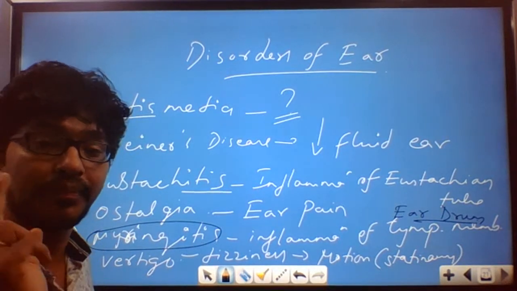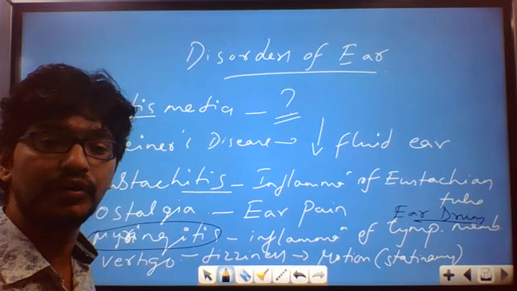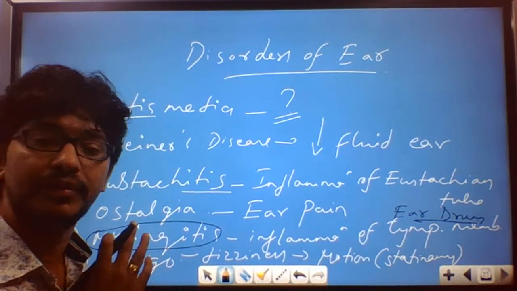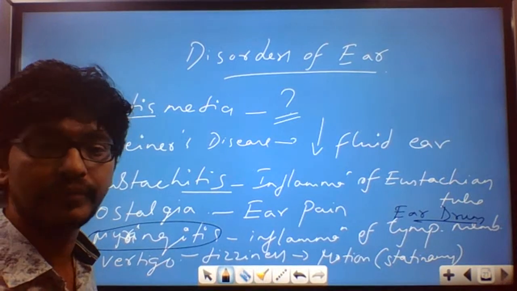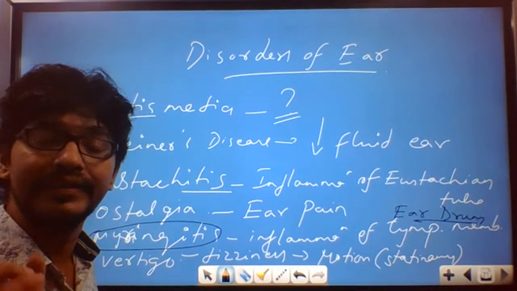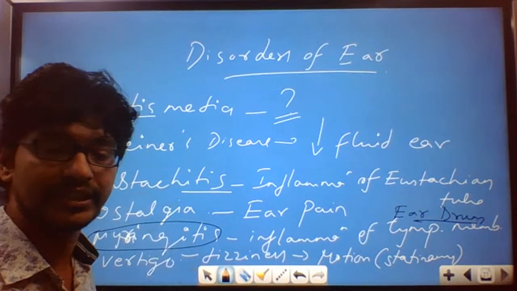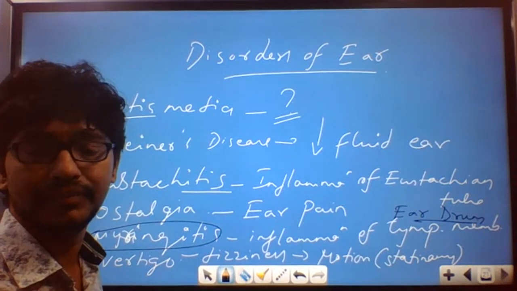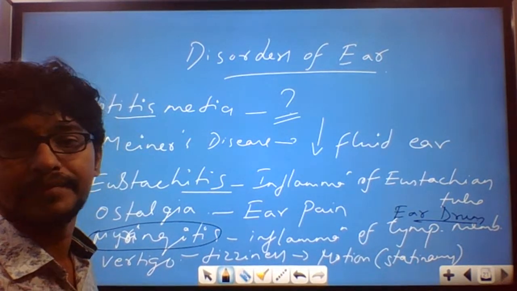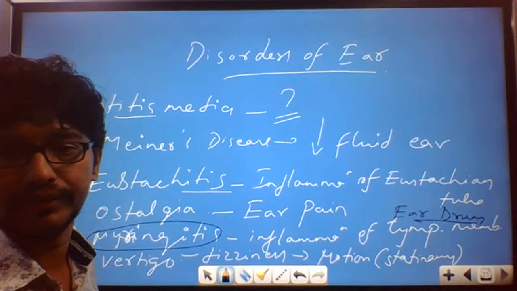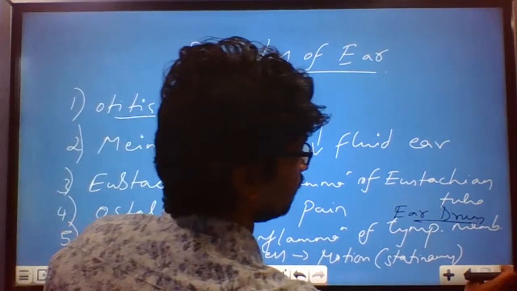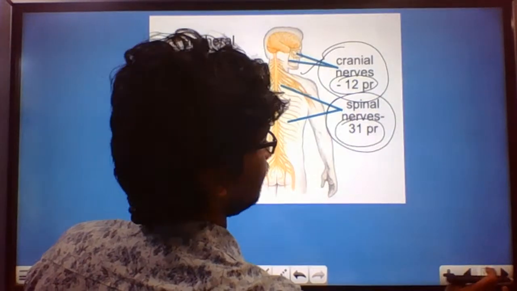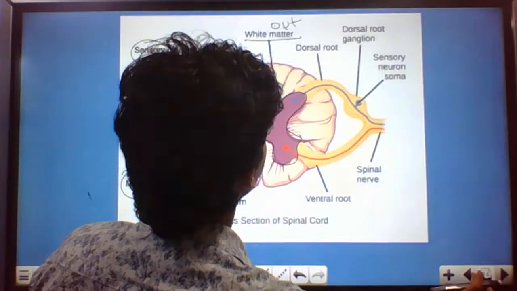If this part is not performing its functions, if there is a deficiency in the oval window or the ossicles, then definitely the pressure will greatly increase. Then it affects the cochlea. If the cochlea is getting affected, then your organ of Corti, the scala vestibuli, the Reissner's membrane, the basilar membrane lose their function. Then it leads to a permanent condition where the person cannot hear properly. Okay, fine. So we are done with the ear part and the ear disorders.